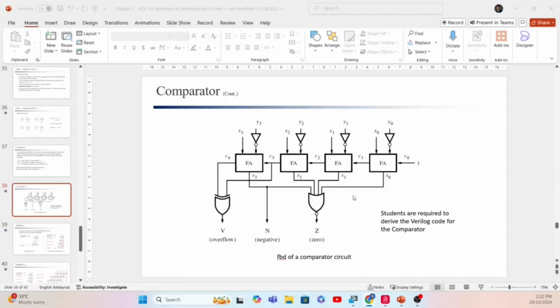So we have learned until this. We have learned how to generate the overflow, negative, zero, and also the carry. The carry is C, one of the quiz question, right? So hopefully you can answer this, because we have discussed a lot last week.